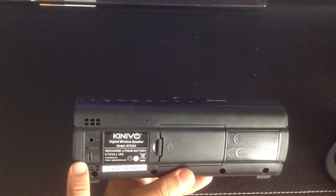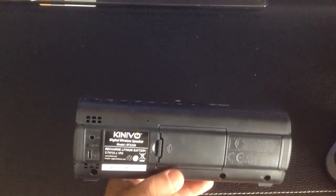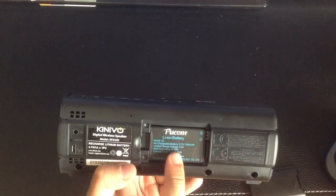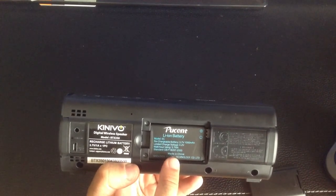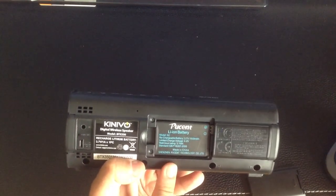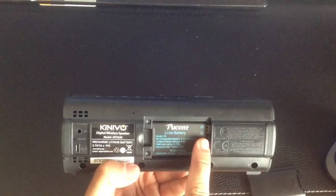As you noticed during the unboxing, there isn't really any type of charging brick that comes with it, so you can either connect it to your computer to charge or use one of the same chargers you have for your phone. This Bluetooth speaker does come with a rechargeable battery that gives you up to five hours of playback. The neat thing is that this battery is replaceable — so unlike some other speakers where if the battery goes bad you have to send the whole unit back, here you can just replace the battery.